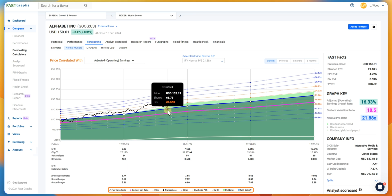Now, it's been a while since we held Alphabet in our portfolio. I have started a position in the last week, and I will continue to add to the position, I think, as long as the stock is below this blue line. Now, this is part of the growth tranche in our overall portfolio. It's obviously got a very small dividend yield here of about 53%. It's not going to derive or drive current income.